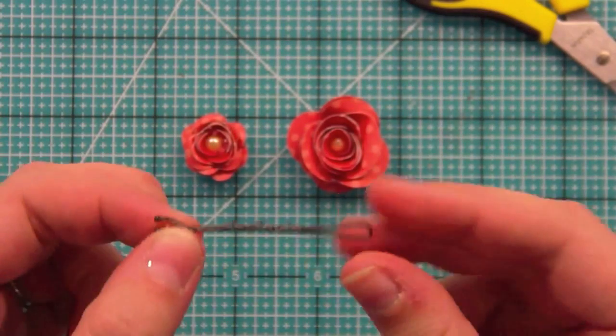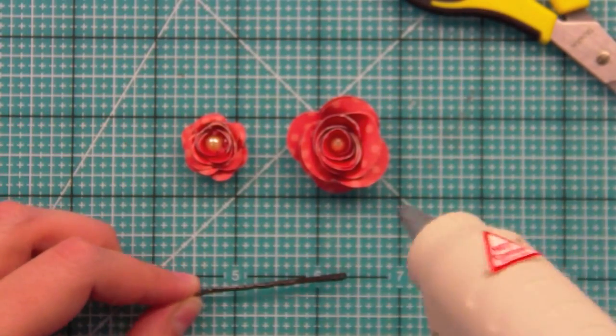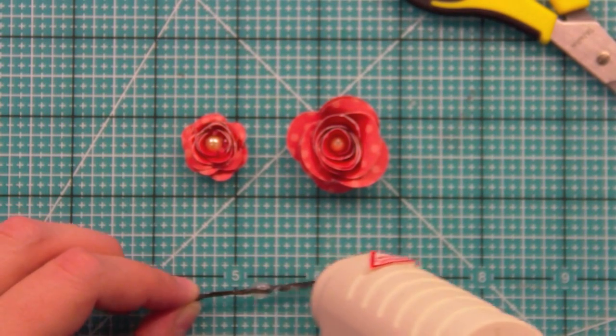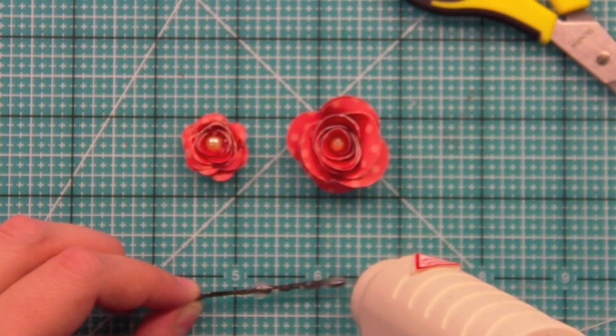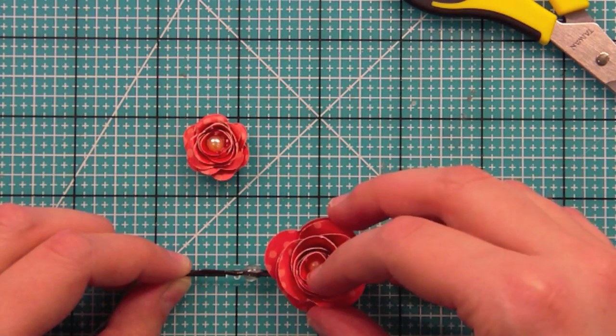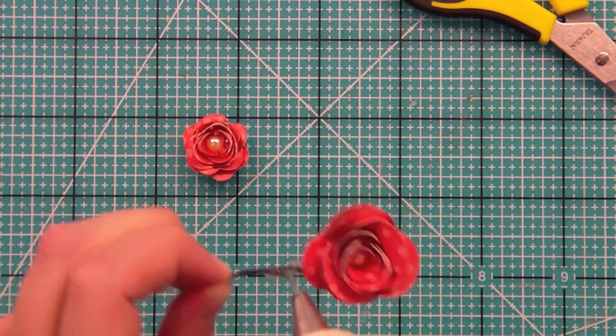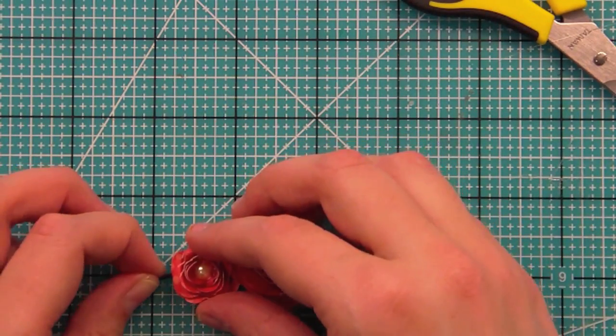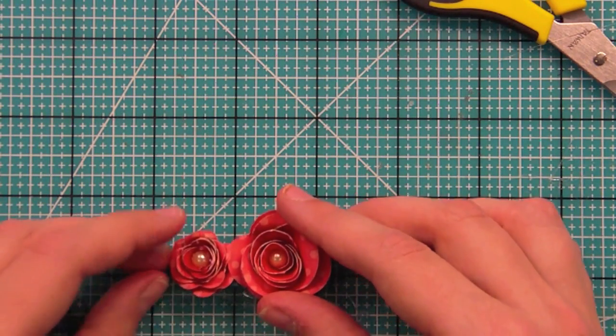I'm just using a normal everyday bobby pin from the drugstore and I'm going to put some hot glue along the top of it. You don't need a lot of hot glue for this at all. Right here I had kind of a blob come out unfortunately out of the hot glue gun there at the beginning, but I kind of just put a little bit of a light layer on there. Then I'm going to lay my flower on top. When I lay the flower I kind of let it go and it started to fall, so you really have to always remind yourself to hold it in place and make sure I let that glue dry so it stays on the top and doesn't glue to the side of the bobby pin. And then I went ahead and added a little more glue for my second flower and I'm going to hold that in place and let the glue dry and I have my cute little bobby pins thing there.